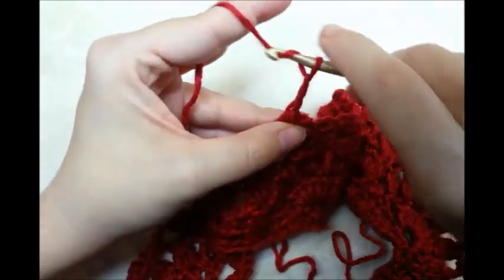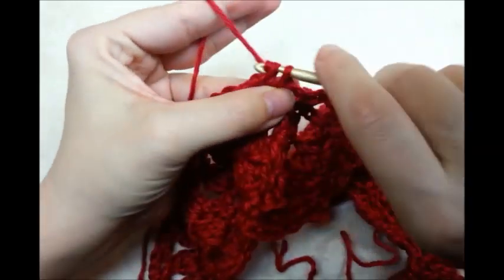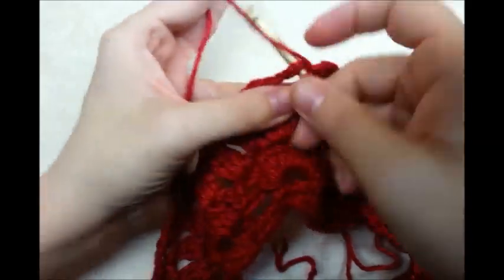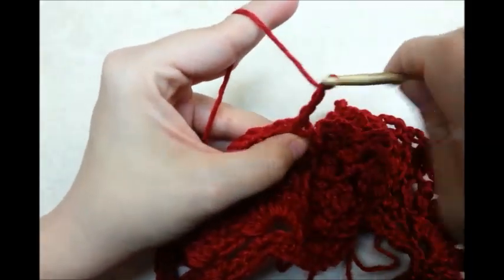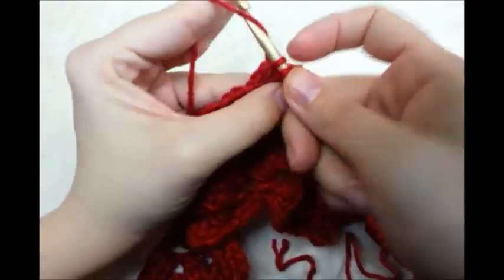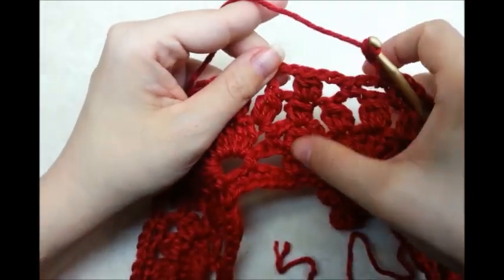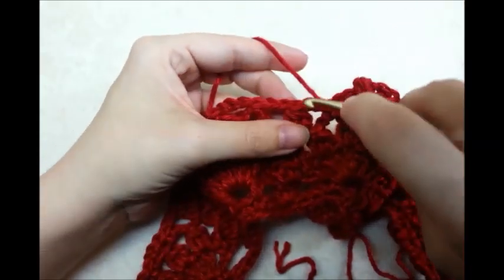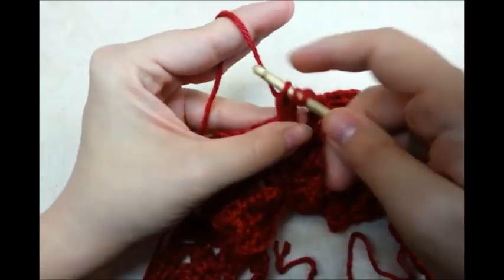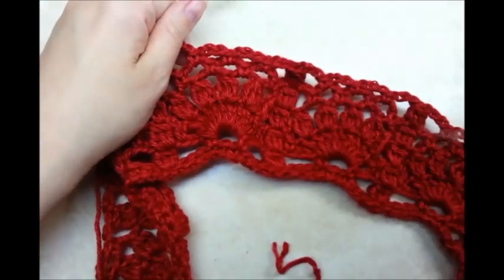Chain 3. Jump over here to these chain 3 spaces. And work our single crochet in the first. Chain 3. Single crochet into the next chain 3 space, chain 3, single crochet into the next chain 3 space, chain 3, and again I'm right back here where my double crochet 3 together lines up, and I just want to do another double crochet 3 together right on top. So now I'm just going to repeat this pattern all the way back around to the beginning.